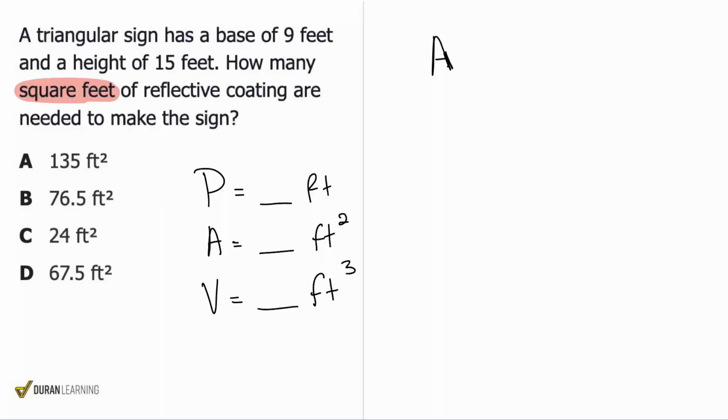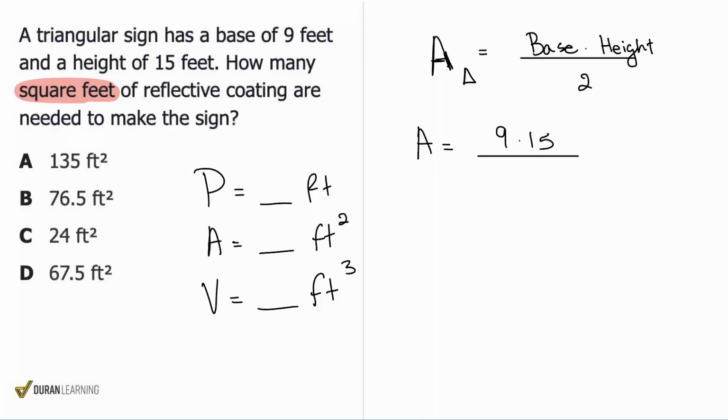And now is where that memorization really comes into play. The area of a triangle is going to be half of the base times the height. Another way to write it is base times height divided by 2. So you can do half base times height or base times height divided by 2. Everyone, let's plug in our base of 9 and our height of 15, and then from there, we'll just plug and chug. So here, area is 9 times 15 divided by 2.